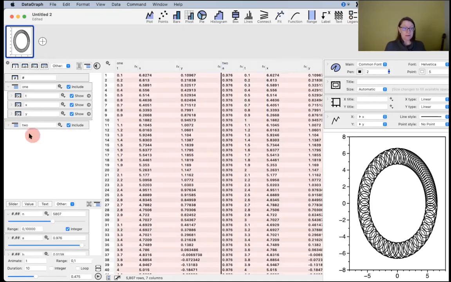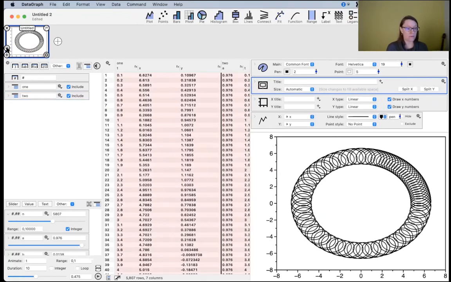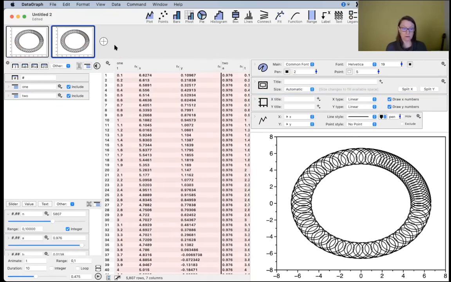Now this second one has A set to that constant value. Let me do one more thing. We'll clone this graph. Instead of having X and Y come from the first group, if you hover over any of these menu items, it'll show you where it's coming from.